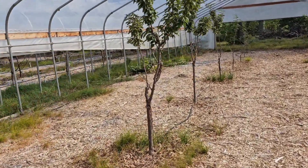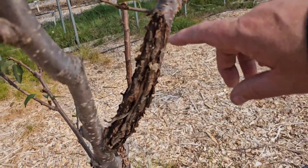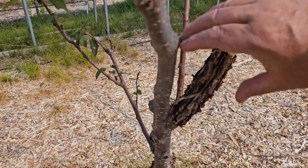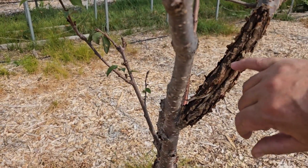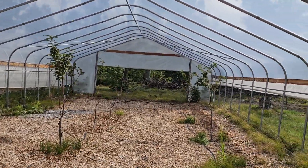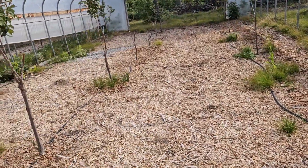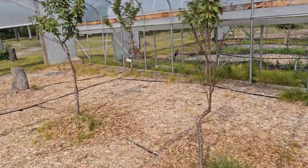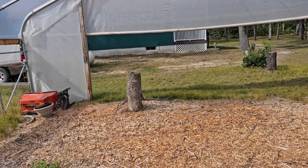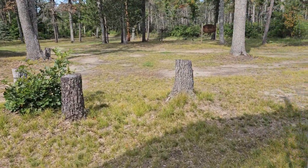You can see the outer bark growing more right here, and this is where the dead wood was. That's how these trees are recovering - they're swelling around the trunk and providing nutrients upward, which is why it's taken so long. At first I thought it was some kind of disease but it isn't. This new growth is covering over the dead growth and providing nutrients for the tree. They're recovering really, really nice. I need to buy some more trees to fill this high tunnel up.